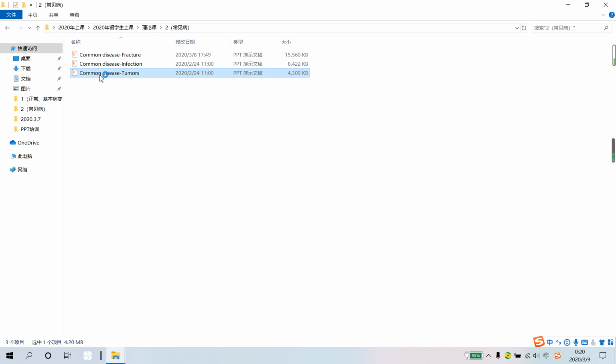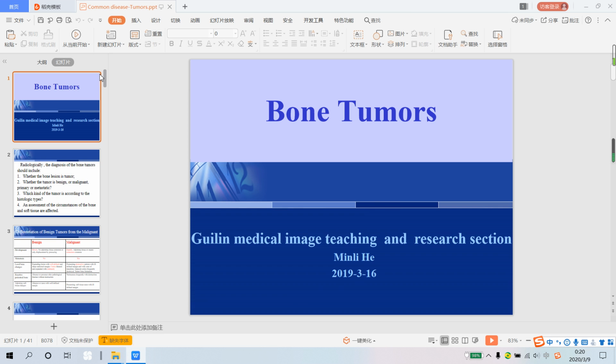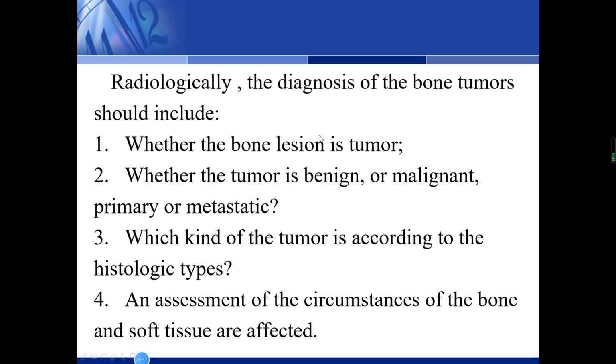And next, we will learn about the tumors. Bone tumors. Radiologically, the diagnosis of bone tumors should include: 1. Whether the bone lesion is a tumor. 2.